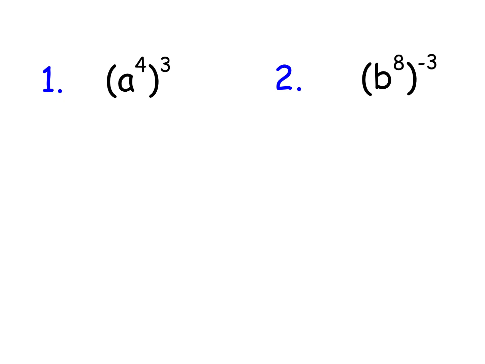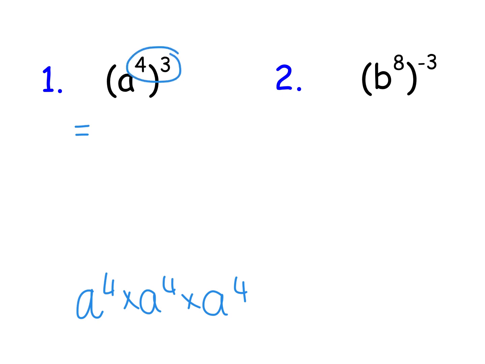So my very first example, nice and straightforward, a to the power 4 cubed. Just a reminder, if you were stuck in an exam and you forgot, oh God, how do I do this? You could think, right, well that's a to the power 4 times a to the power 4 times a to the power 4, add them up, gives you 12. Or we just multiply the 4 and the 3 together. So it's a to the power 4 times 3, which you don't have to write, I'm just writing it for the sake of the video, for a visual. It gives you a to the power 12.